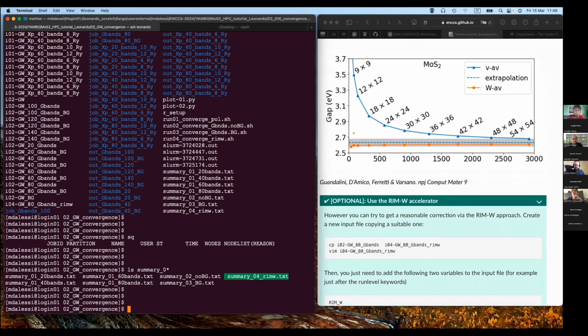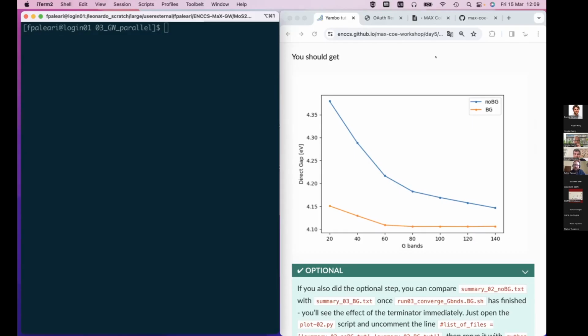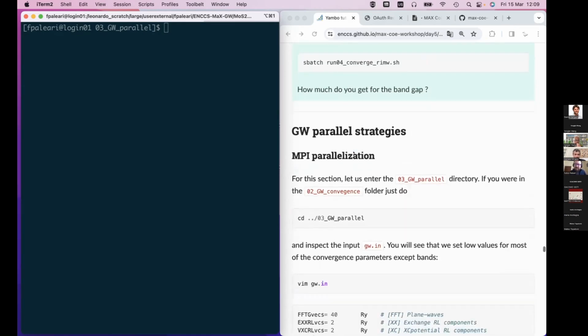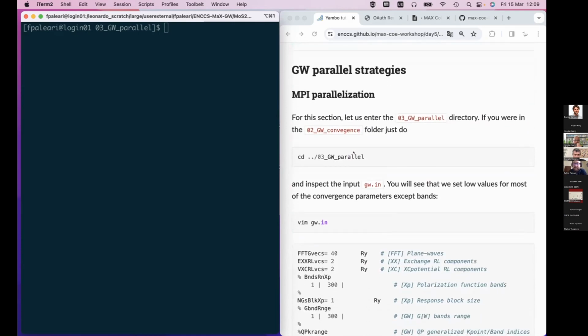It won't be this point here, of course, because we used different parameters, a different number of bands, and other convergence parameters. Anyway, now we are going to leave convergence behind, at least for now, and instead focus on running jobs in parallel.